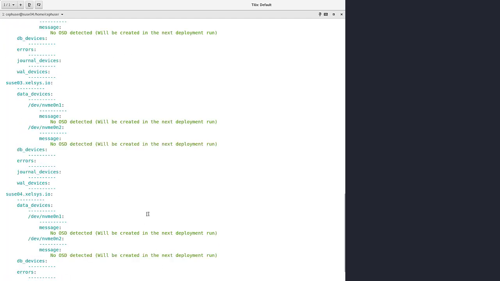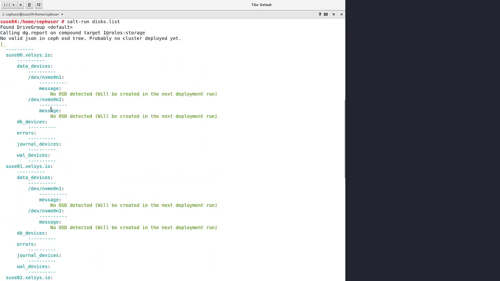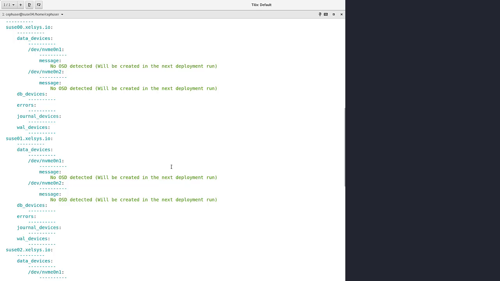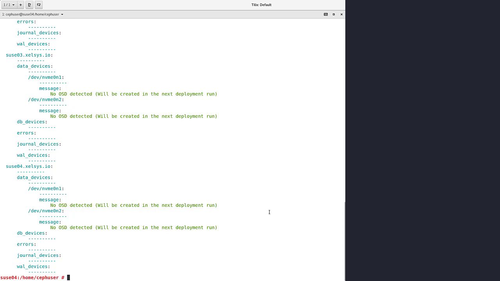Let's just scroll back up to the top here. So Suse00, you can see /dev/nvme0n1 and nvme0n2, and it tells you no OSD detected, but it will be created. So everything is fine. We don't have separate journal or WAL devices. Same thing for Suse01 and all the way down. So that looks good.